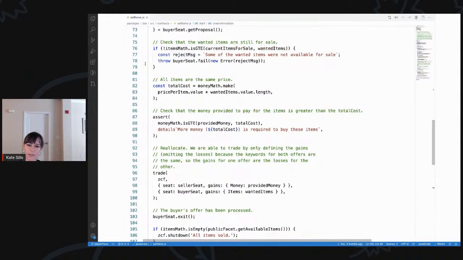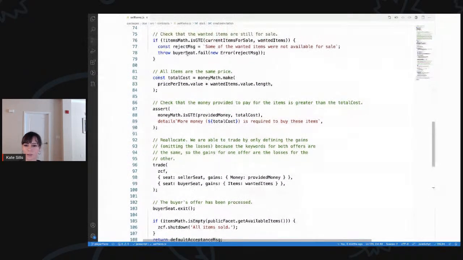Greater than or equal to has been previously defined in the amount math code. If those items are not for sale, then we fail, and this basically gives the buyer their money back as a refund, and that's it.